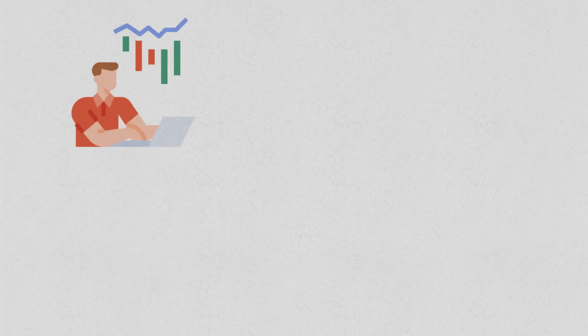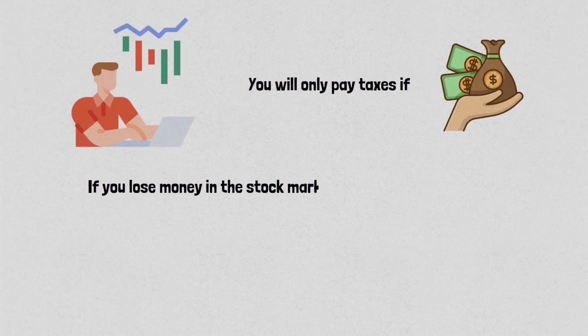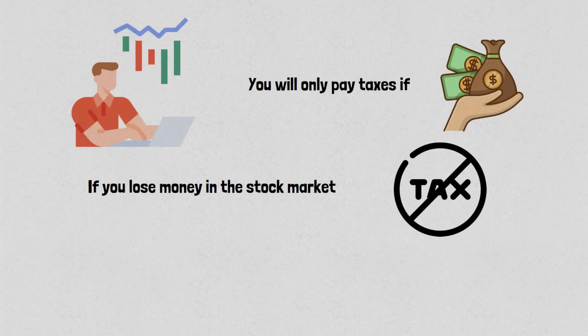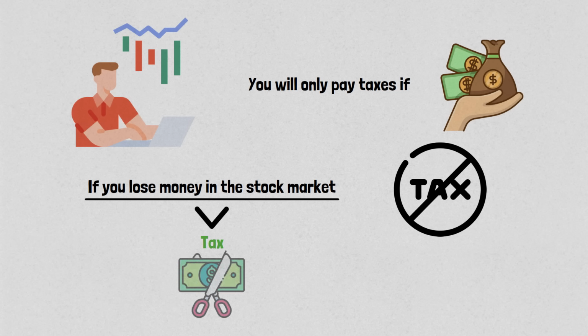In the stock market, you will only pay taxes if you make money. If you lose money in the stock market, then you will not pay taxes. As a matter of fact, if you lose money in the stock market, then you will receive a tax deduction. Now, let me give you an example to clarify.